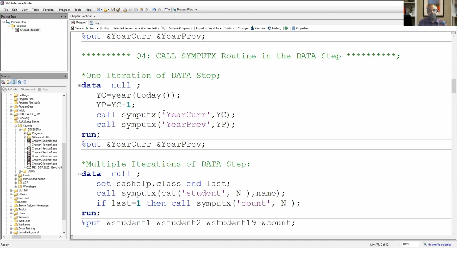So remember what I said earlier, both arguments, and they don't have to be assigned the same way, could be specified as static in quotes. They could be the value of a variable or the value of an expression. In this case, this one's hard-coded, and this is the value of a variable for these two respectively. Then I'll do a put. I should end up with the same result, 2020 and 2019.